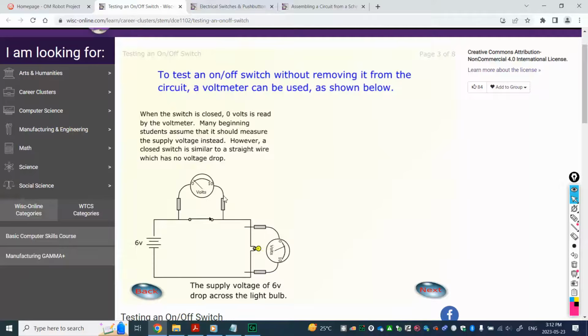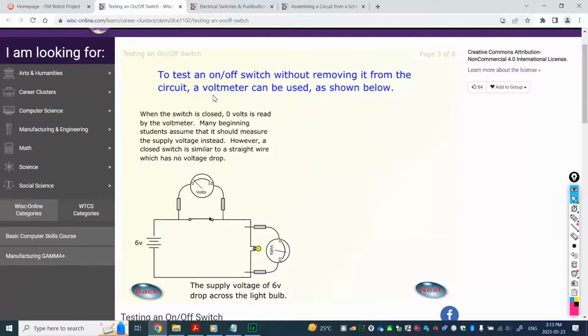So over here, there's something we need to talk about, some confusing part. If we have the switch wired into the circuit, you can see this is a circuit diagram. We have a 6-volt DC source, almost like a battery, that goes through a switch, then connects to the light bulb, then goes back to the battery. So this is a loop. So if the switch is closed, oh, sorry, I forgot about this. It's a different way.